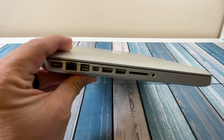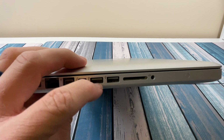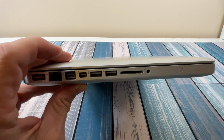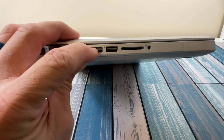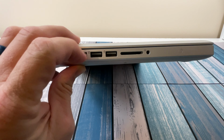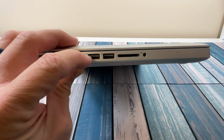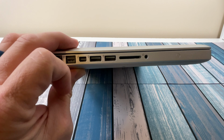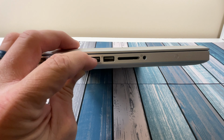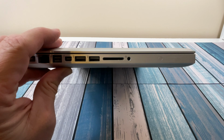And then same thing with the USB. Inside the USB port, there's usually like 4 little copper pads in there that you can see. Just make sure that it's not bent. The white little part of the connector, make sure that those are both kind of lined up with each other and one isn't kind of pushed down here. That would tell you that someone had a mouse or something plugged in here with a lot of weight pushing down on it and it bent the inside connector. That's always a bad sign. But these all look pretty good.